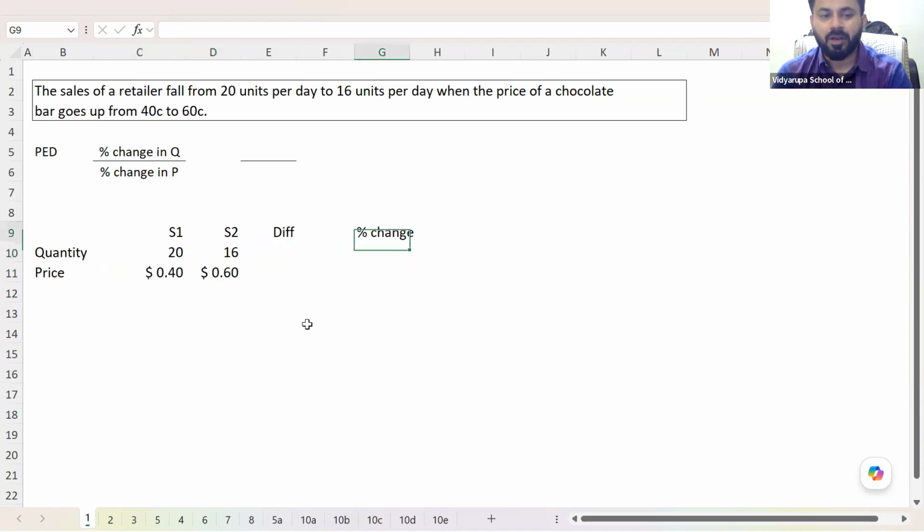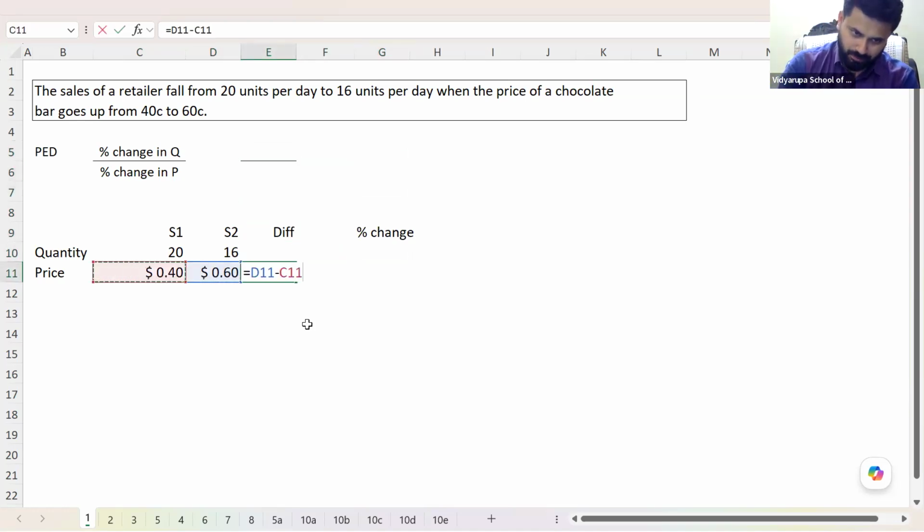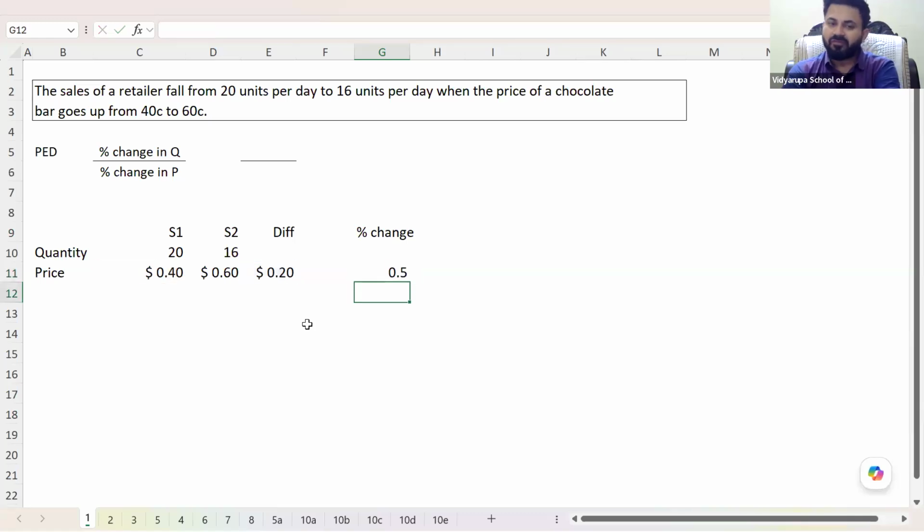We want the numerator and the denominator to be in percentage terms. So how do you calculate in percentage? We'll take the difference here. The difference will be $0.2, right? 0.4 to 0.6, 40 cents to 60 cents, 20 cents increase. So as a percentage, how much will it be? 20 cents divided by the current one, the present value. What is the present value? 40 cents. We are increasing the price from the current value 40 cents to 60 cents. How much is the increase? 20 cents. Upon the base, the denominator, there will be the original value, the current value, which is 40 cents. So as a percentage, 20 divided by 40, 0.5, 50%. As you know, 0.5 is 50%.